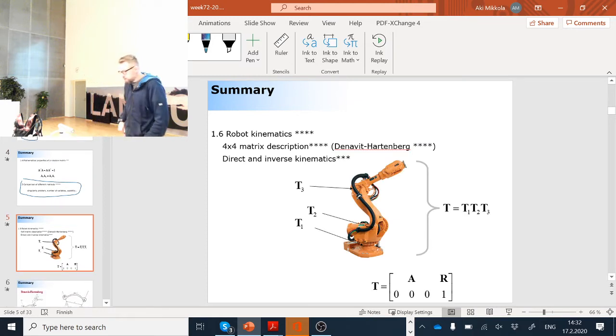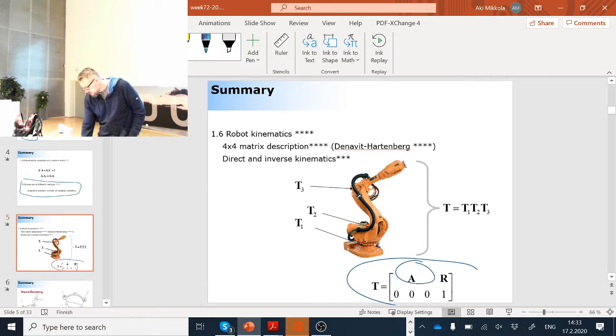Robot kinematics, shortly. So we look at the 4x4 matrix. And yes, the title says 4x4 matrix, and it is called a 4x4 matrix. You can see that it is related to the description we use in multi-body dynamics. Now the difference here is that we can put everything, meaning translation and rotation, into one matrix that is called the 4x4 matrix. This is how it goes.